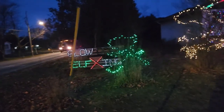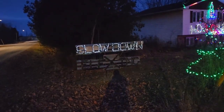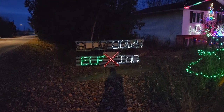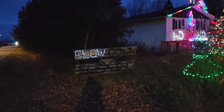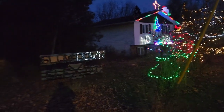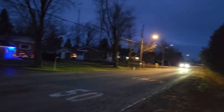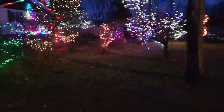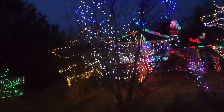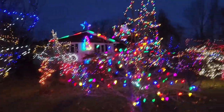A lot of people speed down here, so I made this thing years ago. The 'slow' part was actually not working well, so I just fixed it. So you know - 'Slow Down, Elf Crossing' - little kids. Hidden message, not everyone will get it. They come down here and just basically rip down, and it's open field there. It was my little spin on trying to make a message and have some fun with it.